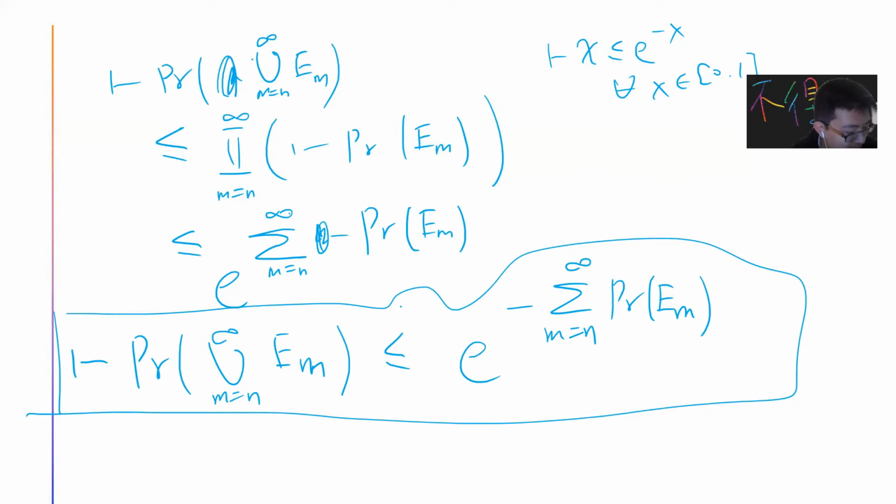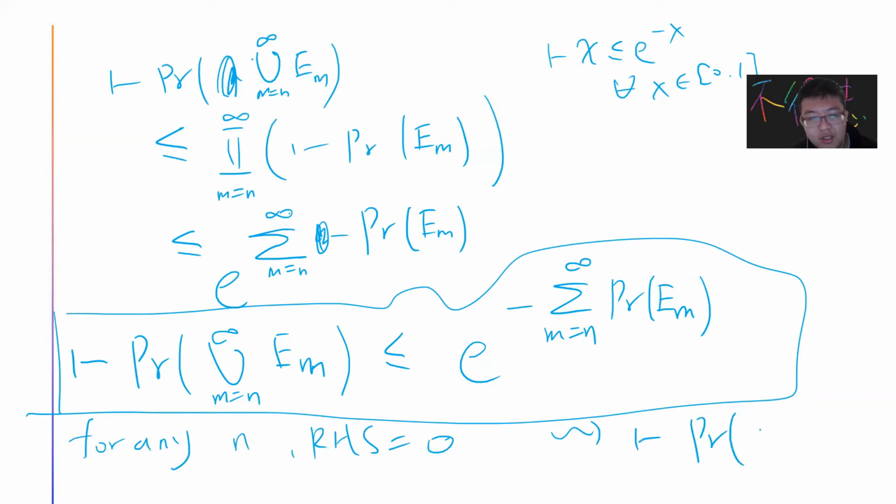Now what should I do? I know that the sum is infinite, so for any fixed n, this sum will be infinite, because the whole sum is infinite and each term is finite. So for any n, the right-hand side will be 0. Now you take n to infinity. In this problem there is a continuity issue that you can solve using the bounded dominated convergence theorem, but don't worry, once you write this down, at least you have proved this.